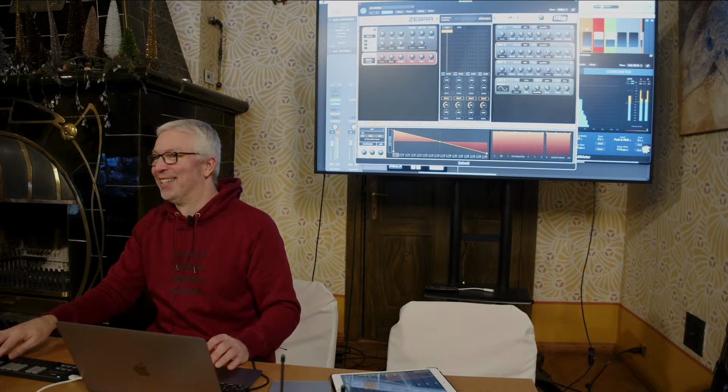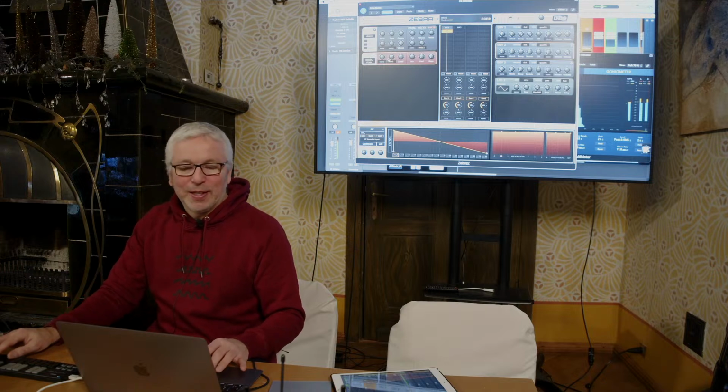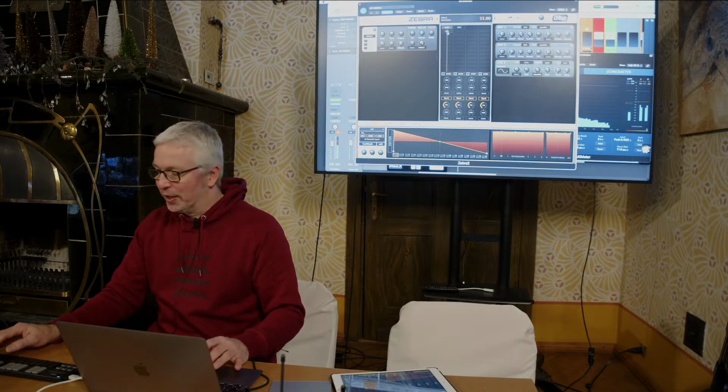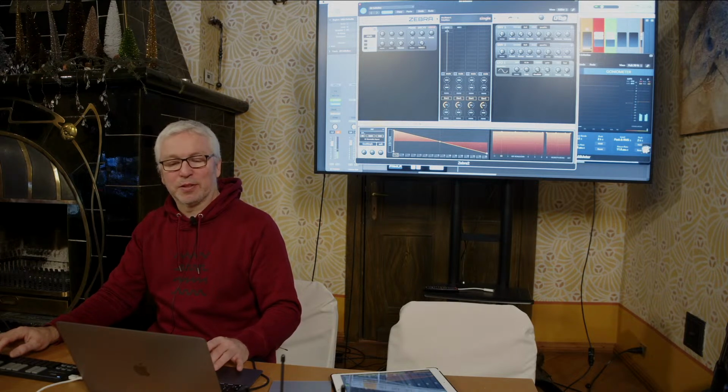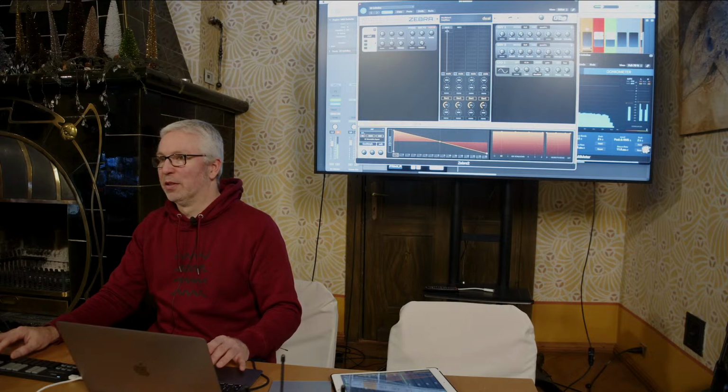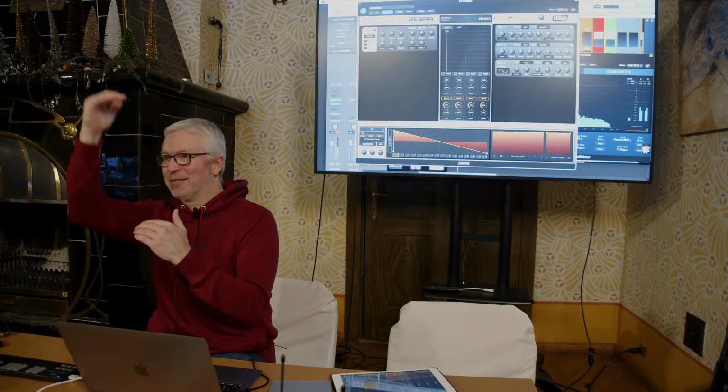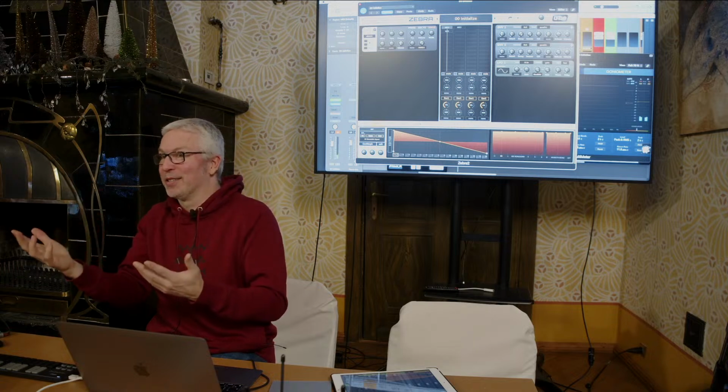But if I turn off the filter altogether and we just listen to the waveform, so let's go back to the single, dual, quad, and 11. It's just 11 of them playing at the same time.